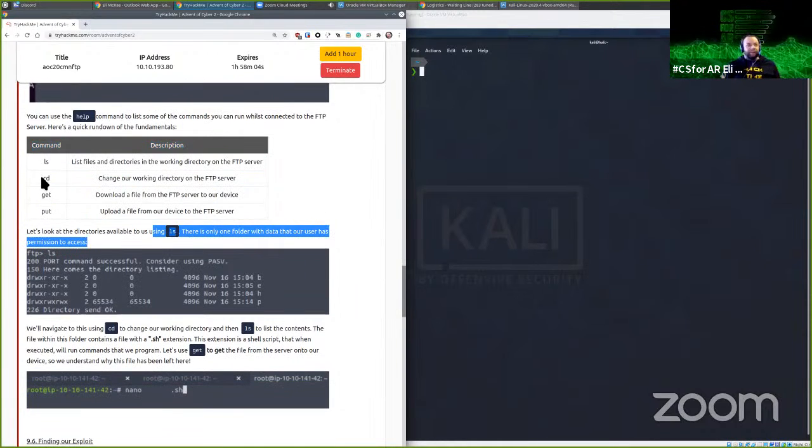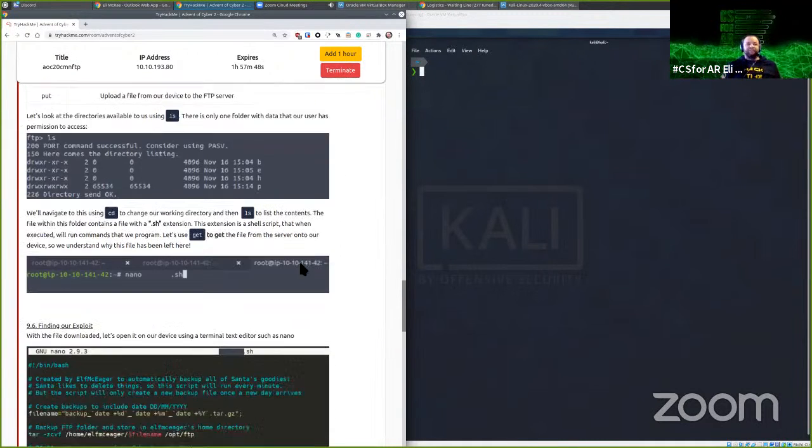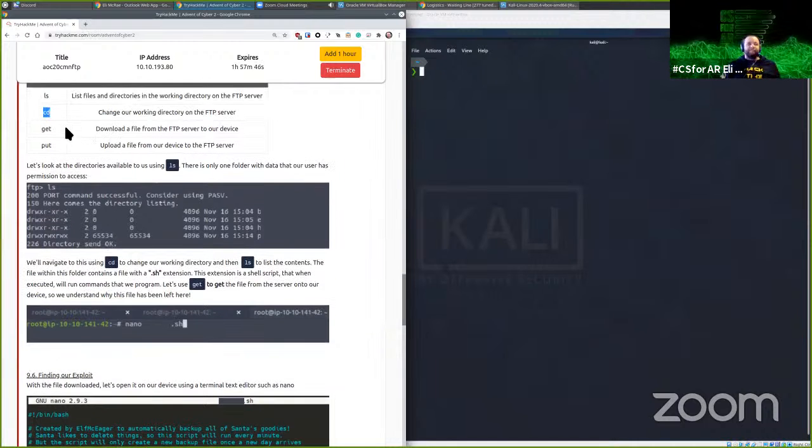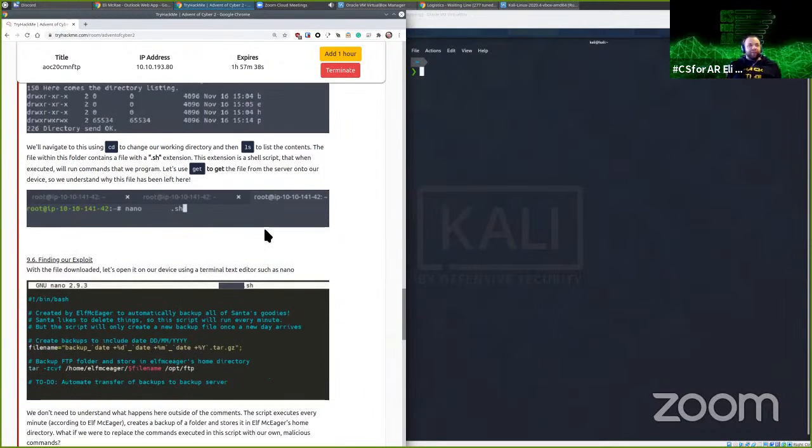If you're familiar with Linux or even like more modern Windows, these commands, ls and cd, should be pretty familiar. Ls is like list the contents. I use the mnemonic list stuff, and then cd is change directory. Get is how you download. Put is how you upload stuff to a server, save stuff to a server. So let's see.